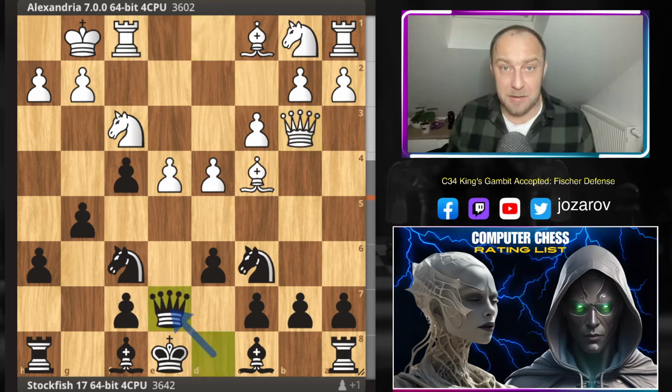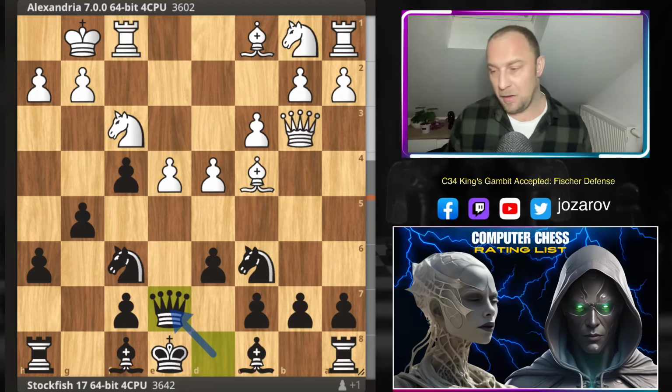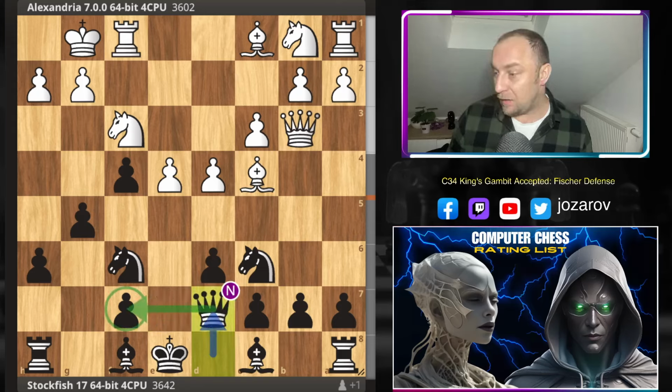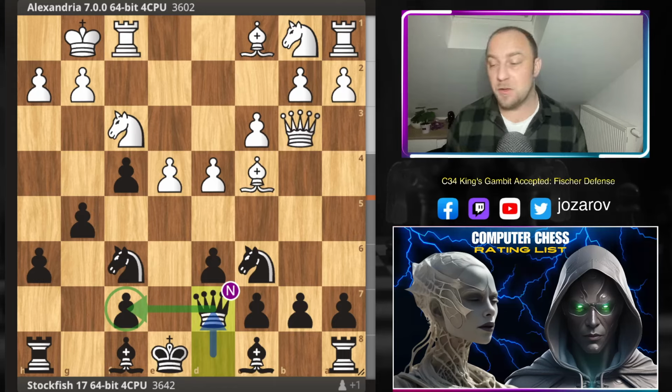Stockfish doesn't like this move. Again, Stockfish is saying black is much better. Black should, of course, be winning this game. But here Stockfish, in move let me see, I8, already plays the theoretical novelty with the move queen to d7. So Stockfish now improves the well-known theory of the Fischer defense of the king's gambit accepted.